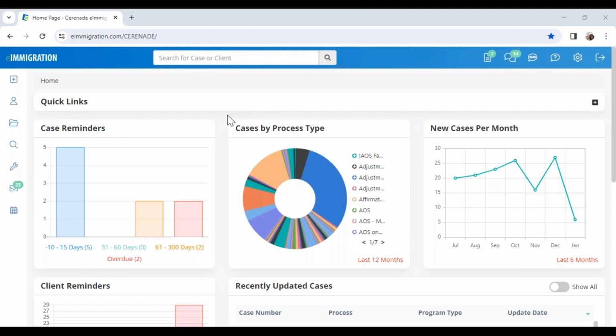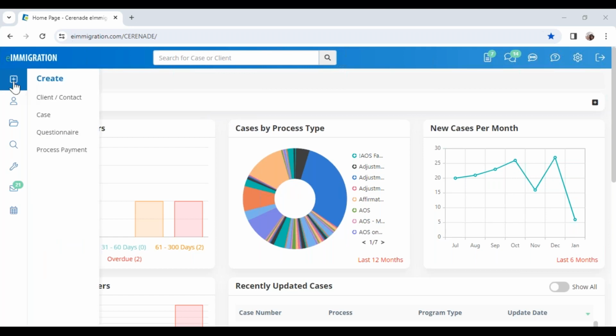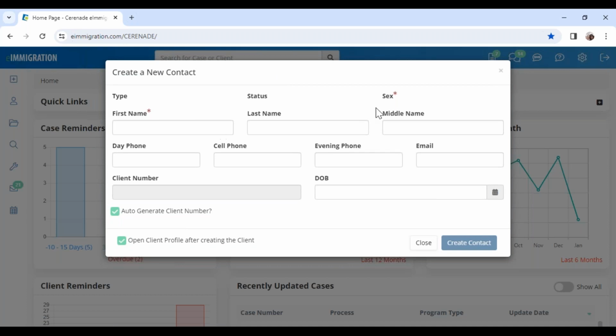Okay, and so first step, how to create a contact. There's 2 options I'm gonna share with you. One is if you do it manually for that prospect or client, you create right here, create a client and contact, and you create it manually. Okay, it could be an individual client or a business client.